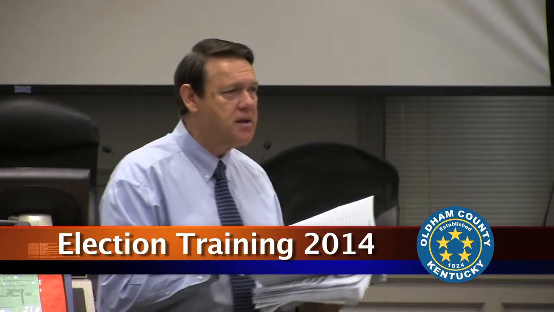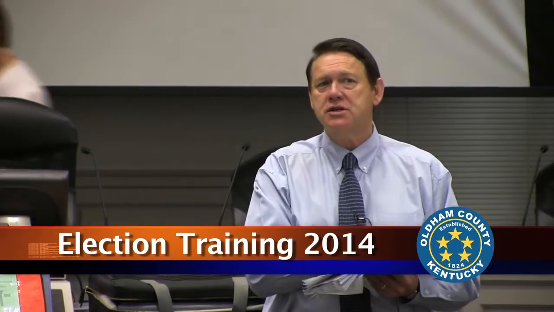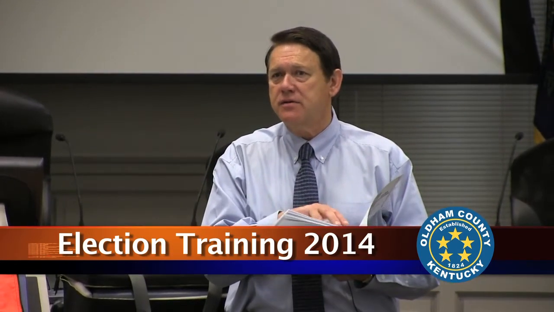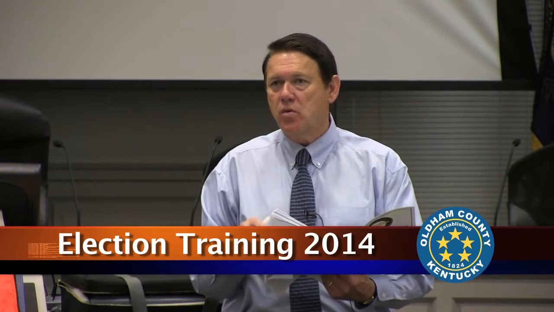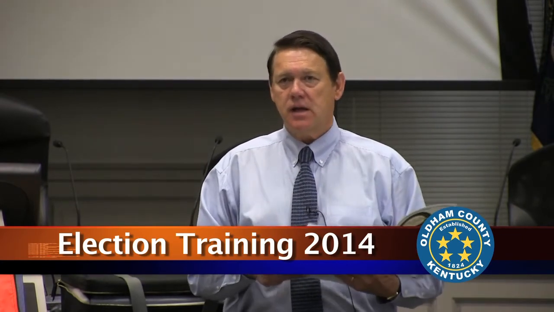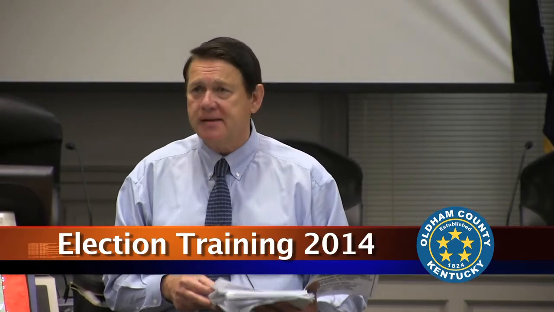If you open it up to the table of contents, what I really like about it is it's laid out pretty well, in that you can just see what you're looking for with the contents of the different things in here. For example, on number 1, you see the responsibilities of all the precinct election officers. I was doing a school the other night, and by the time I got down to number 3, some guy on the first row said, "Man, I see 35 different things. You gonna go over every one of these things?" I said, "No, I'm not." So we're gonna move pretty quick here.